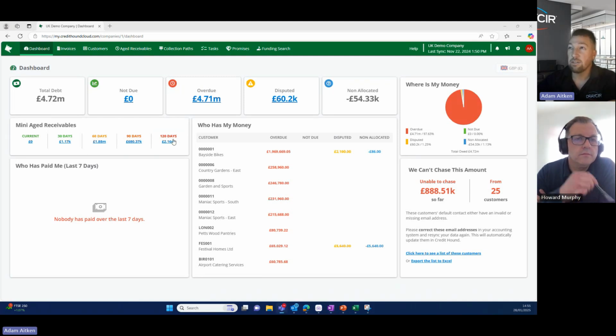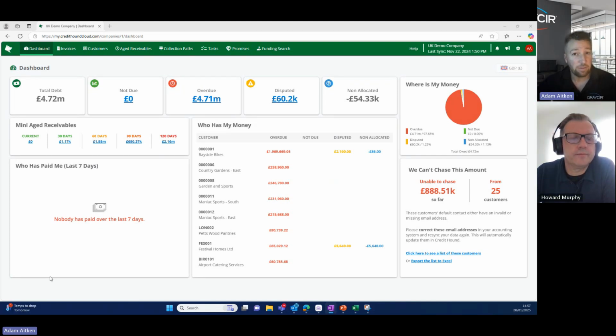and all these are interactive and color coded as well. So you'd get the information here, which is showing you total debt, and that's all color coded. You've got green for not due, red for anything overdue, anything disputed shown in yellow, and non-allocated, which could be something like a credit note, shown in blue as well. With it being cloud software, you receive automatic updates and notifications informing the user of any changes. So there's never any need for upgrades to newer versions, which is great news.